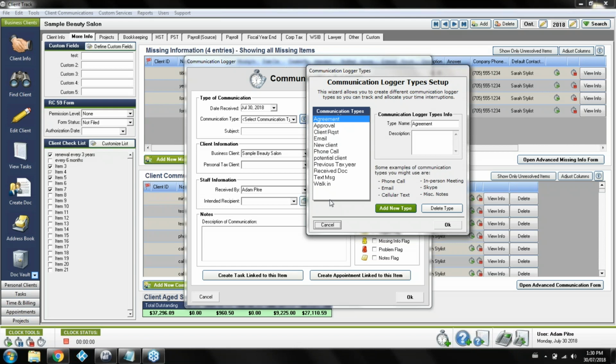Now, in terms of email, it's not that you can drag and drop an email from your email software into ClientTrack, but more that you would create a communication, go to your email, copy the text, and then paste it into here. So you wouldn't want to do it for every single email you ever get from a client. You just want to do it for the ones that are maybe highly important that you want to have on their file in ClientTrack here as searchable history.